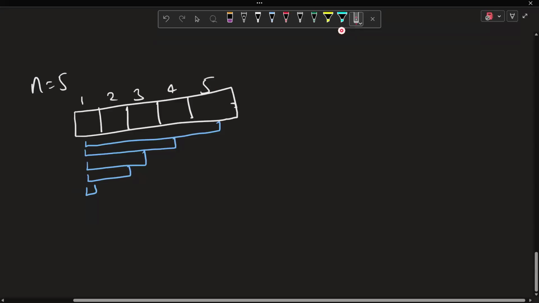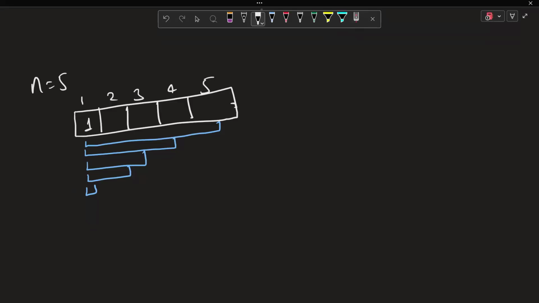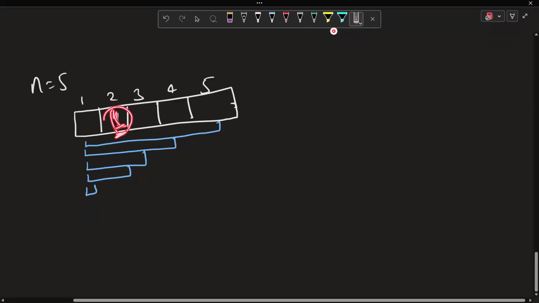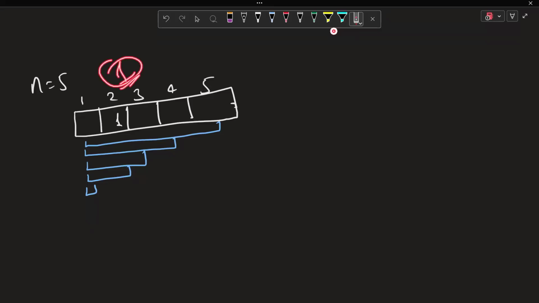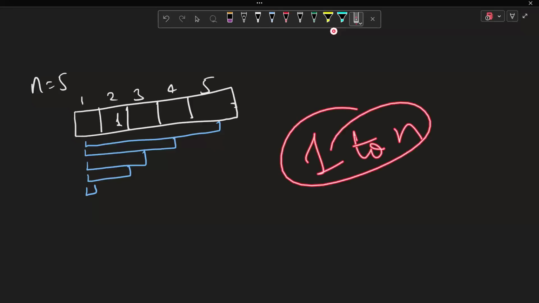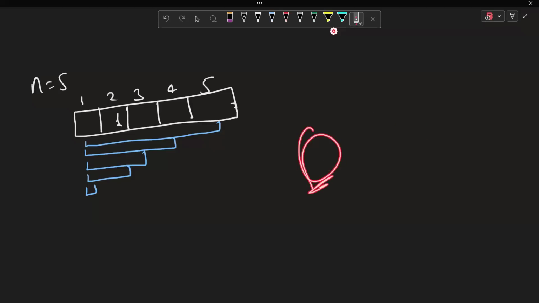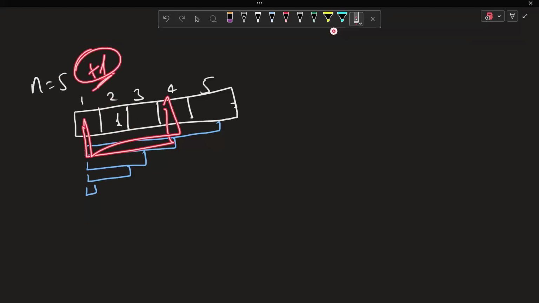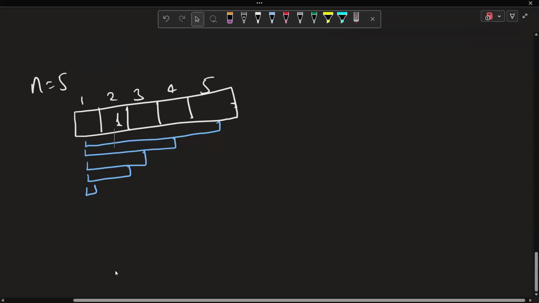Now, let's suppose you have 1 somewhere here, or somewhere here. Whichever subarray contains 1, the value that you would add would be 1. The minimum would be 1, because if you have a permutation from 1 to n, and in any subarray there is a 1, then 1 would be the minimum. There is nothing less than 1 here. So wherever this 1 goes, for that subarray, you would add 1 to your answer, because the minimum of that subarray would be 1 only. That's the first observation. I hope that is clear now.